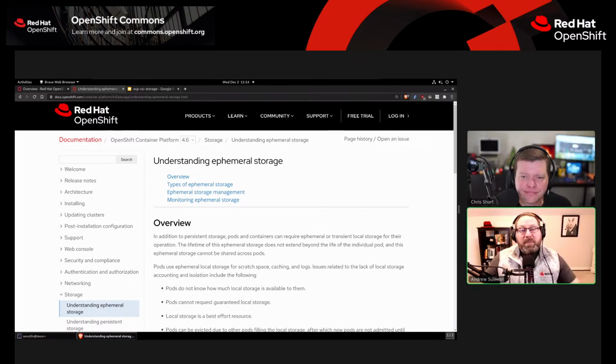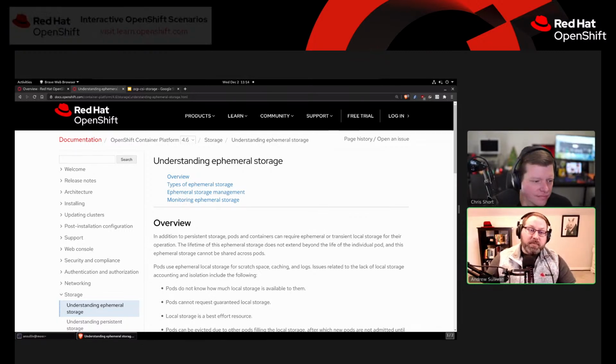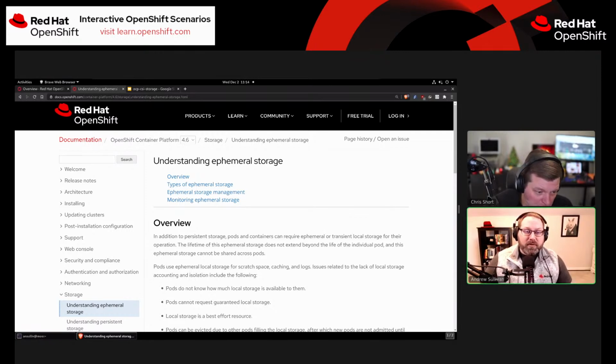So what happens when it evicts a pod? Essentially, it terminates the container, which means the copy-on-write layer goes away. If there's an emptyDir, that storage is removed as well. This is why deploying the registry using an emptyDir is great to get up and running, but if something ever happens, all of the container images stored on that registry instance would be lost. So keeping an eye on that is very important. It can have ramifications, both narrow and wide, if we don't size, monitor, and manage the local capacity for our nodes correctly.